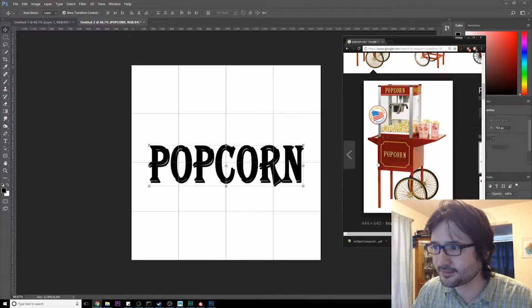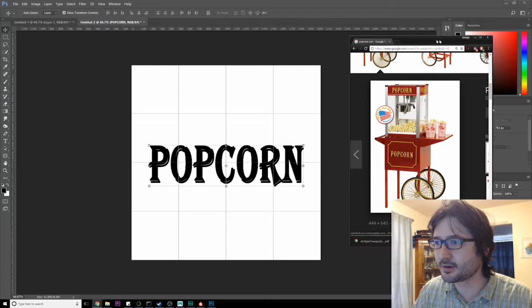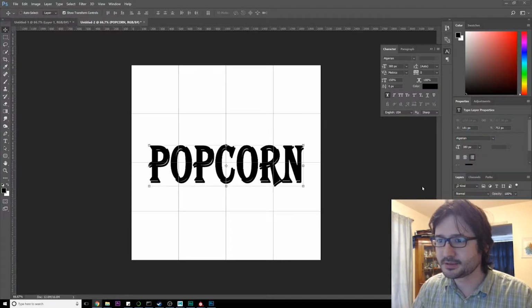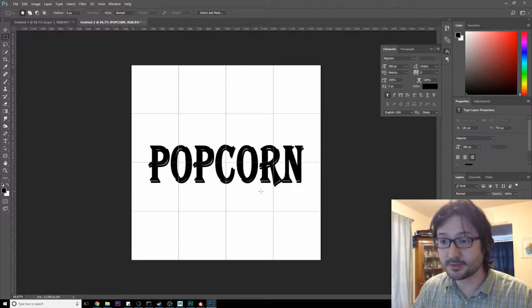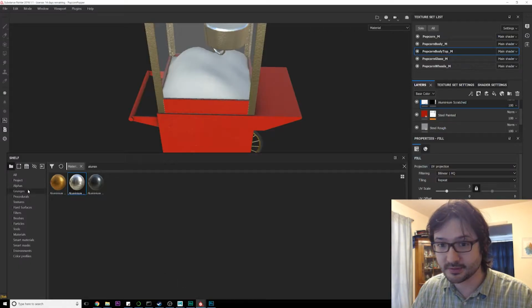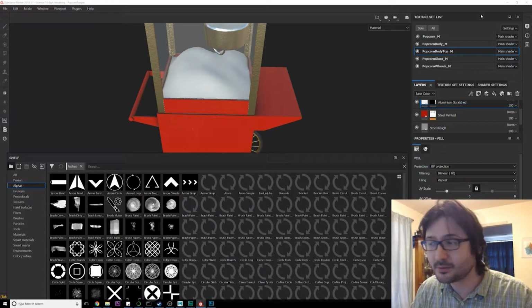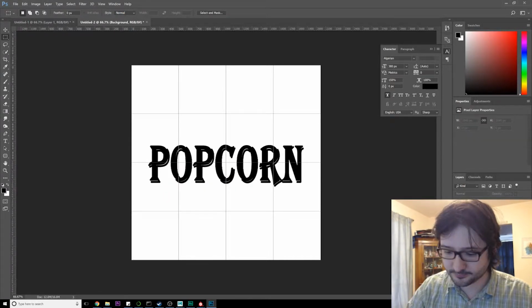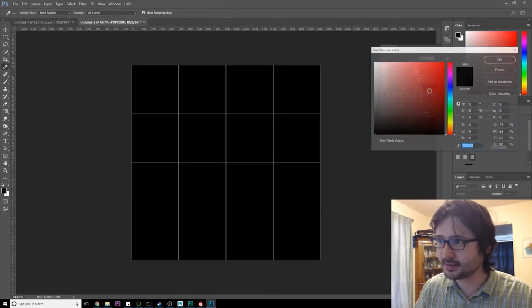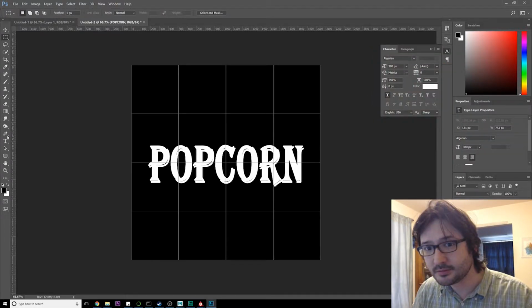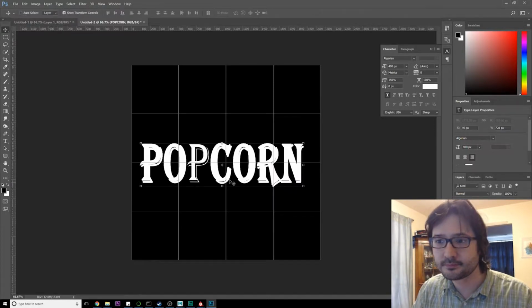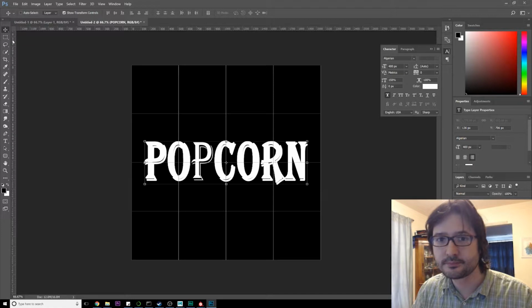And then we need these kind of things on the sides. Although I don't want that to be part of this image because that's going to be separate from the popcorn at the top. So yeah, I don't want to use that. I'm trying to remember, what do I want for this program in terms of an alpha? Alphas, I want white, so we need to invert everything. So Control I. And make this white. There we go. And I want to just make this a little bit bigger. 400. There we go.